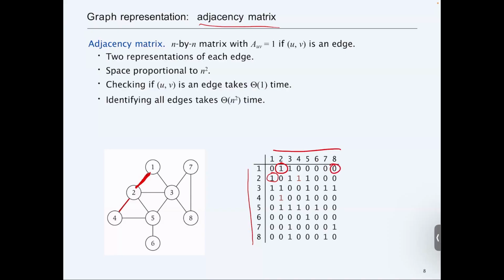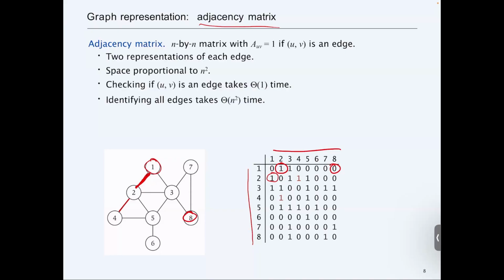So here we have 1, 8, and you'll notice that node 1 and node 8 do not have an edge that directly connects them. So if you think about this in terms of a social network, 1 is connected to 3, so maybe 1 and 3 are friends. 3 and 8 are connected to each other, so 3 and 8 might be friends, but 1 and 8 are not necessarily friends. So going back to the matrix, every possible pair of vertices gets a slot in the matrix. So 1, 2 is in the matrix, 1, 3 is in there, 1, 4, 1, 5, 1, 6, 1, 7, and 1, 8. Every single pair has a cell in the matrix.